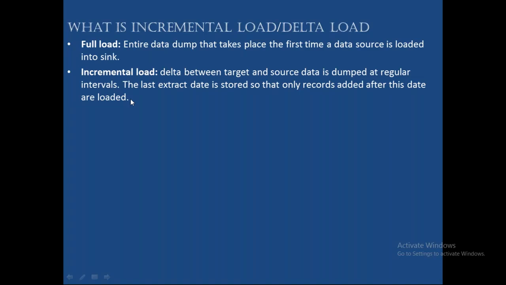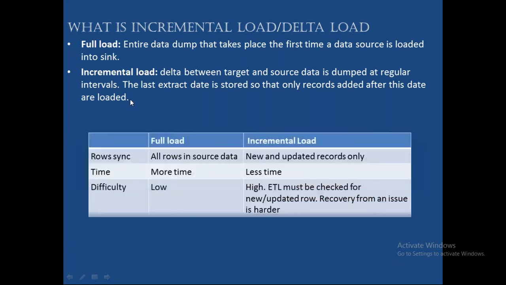Now I need to pick only those records and load them into my system. That is nothing but incremental load. So we have seen the difference between full load and incremental load. Full load means all rows in the source data you need to take. Incremental load means only new and updated records we are going to take.